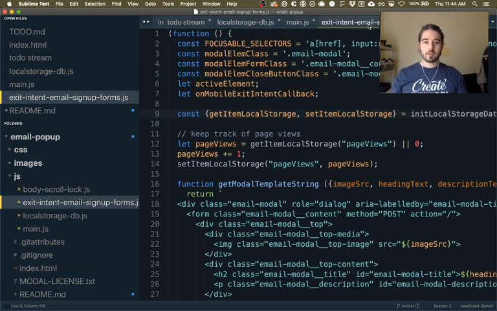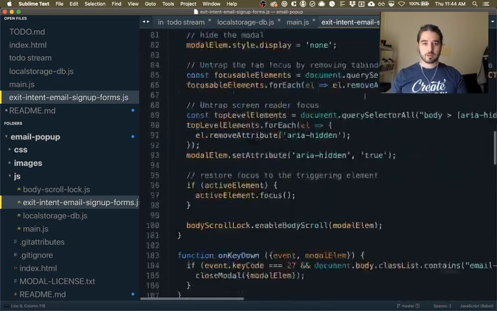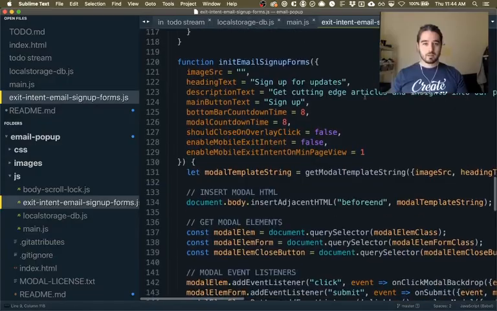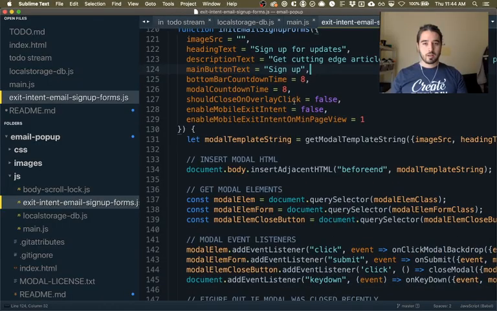Actually, we can embed this into the actual rules. So we're passing in the bottom bar countdown time and the modal countdown time. Those are defaulting to 8, but someone could pass in 0.